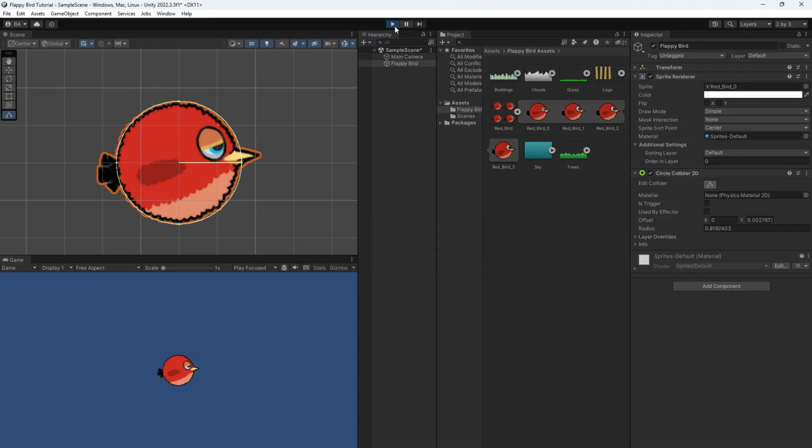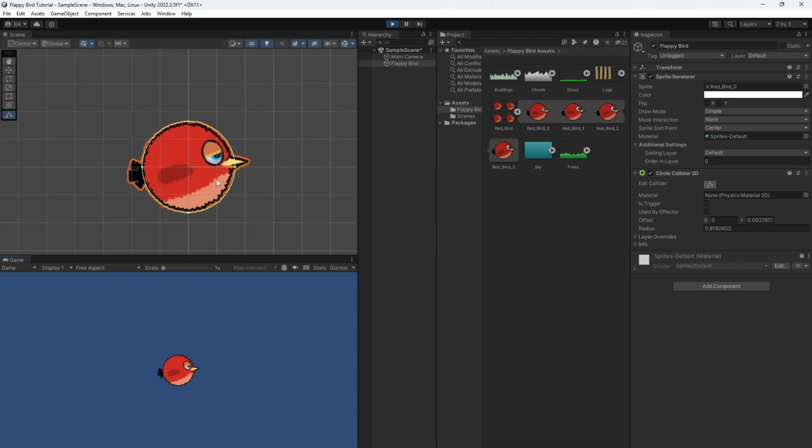Okay, so you can just click on this button and the game will be played, and you can see there is no physics at all. For example, if I am a person on the roof of my house and I jump off, I will fall down. But in this case, it is not going to fall down because it has no physics.